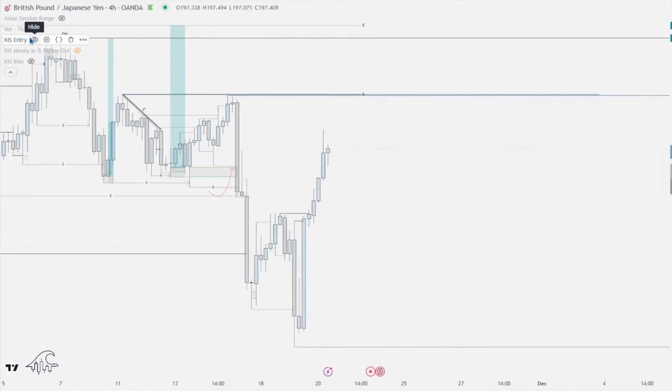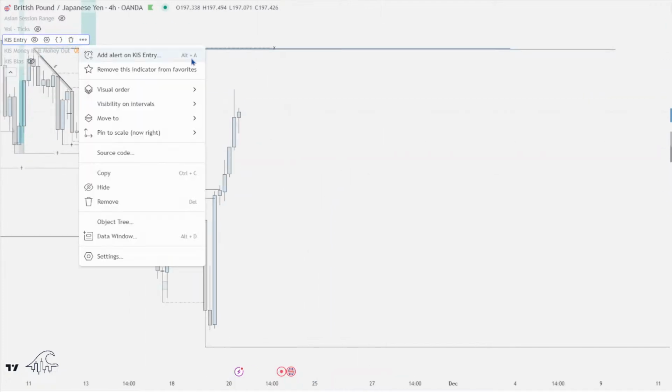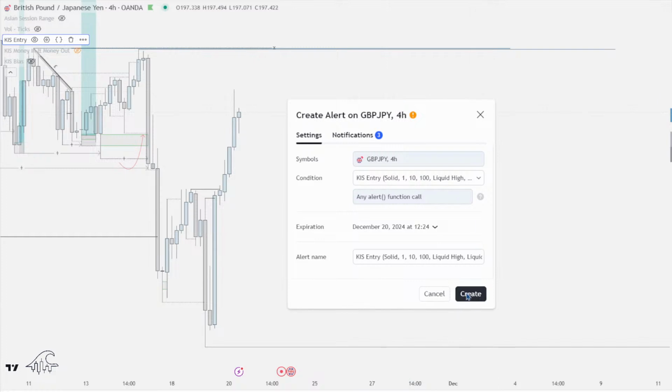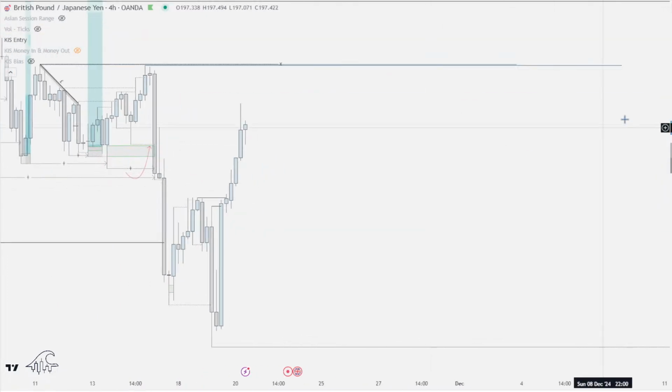For sure. And this is why once we get it down to being defined as a system that can just be followed with one indicator, it's going to be buttery smooth for you guys to pick up on the entries and see where the entries are. It's going to be so smooth.